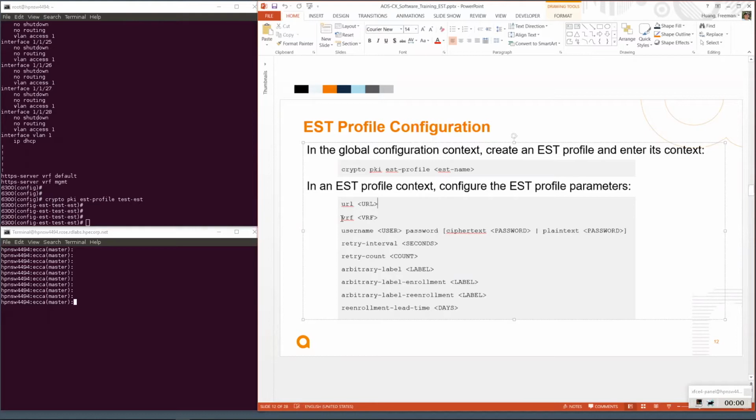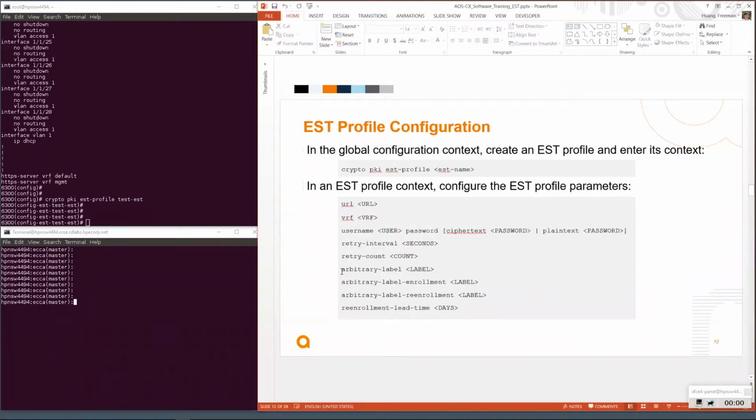All the other parameters have default values. For example, VRF, the default value is management VRF, and the retry interval, retry count. These are all self-explained by their name. Retry interval is 30 seconds. Retry count is 3, I think.